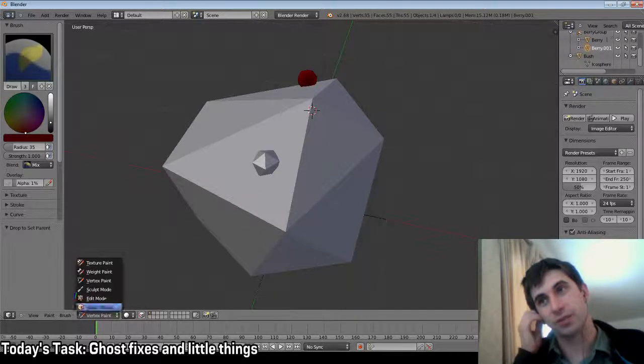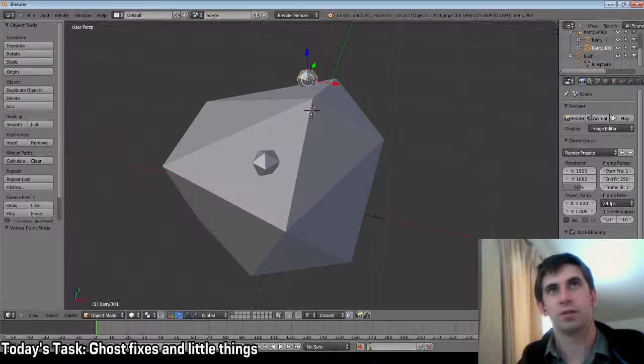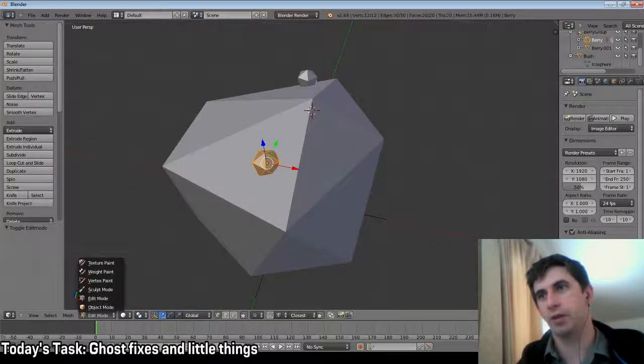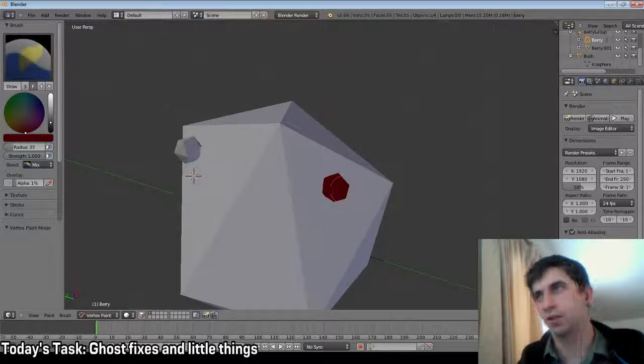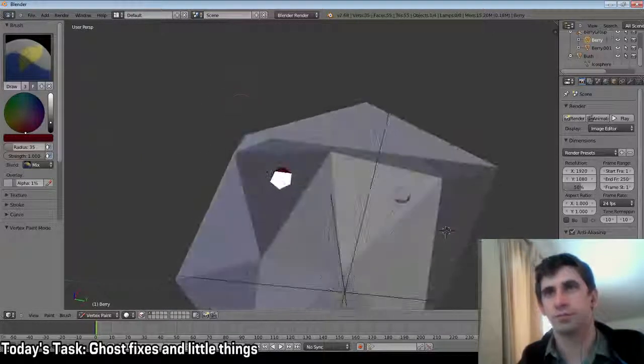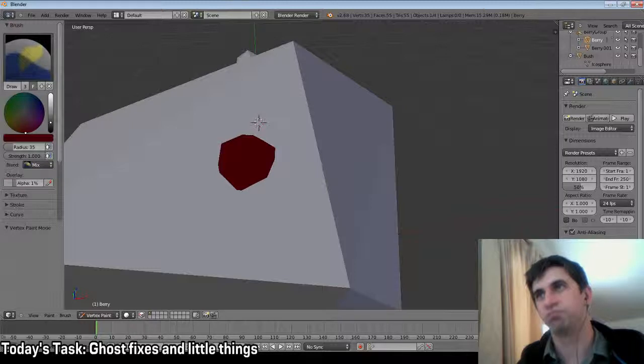Oh, okay, I see what the vertex paint has. No, I want you, and I want you vertex painting. There we go. Ta-da! It's pretty! Let's get some colors on the underside, because people totally look there. Let's get some bright colors for the top.